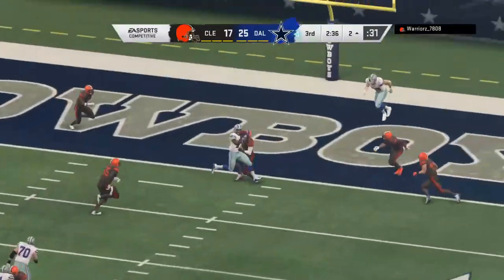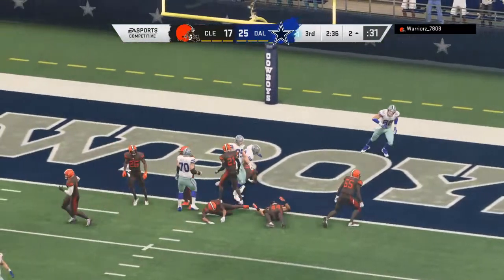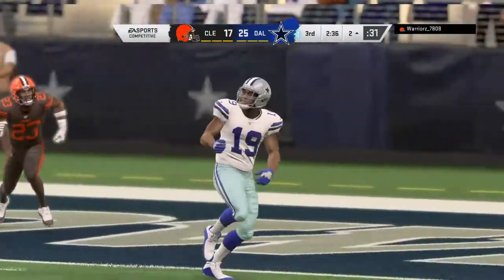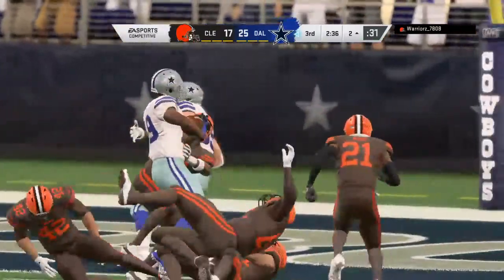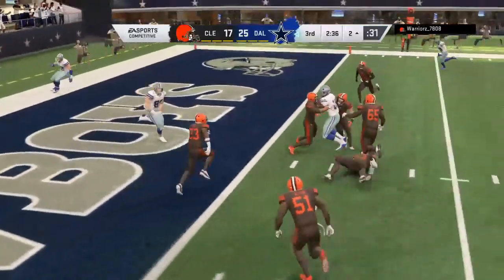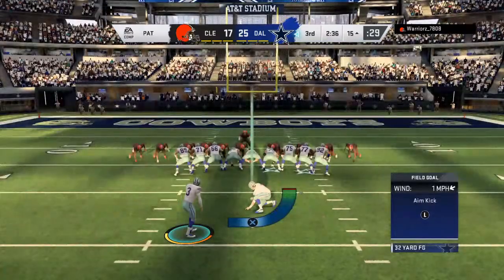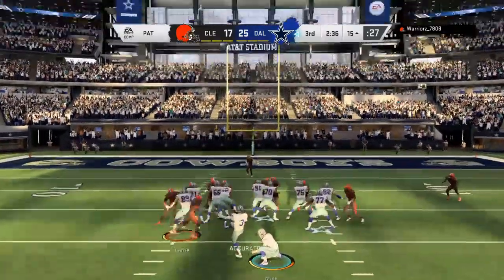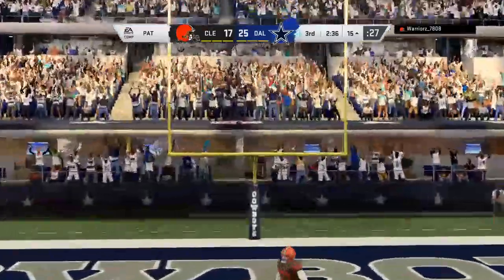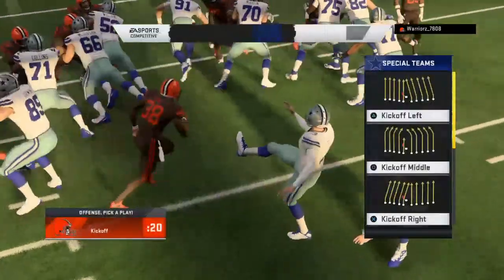And this is obviously quite a performance. Most of the time when we talk about someone putting a team on their back, I think we're talking about a guy who runs the football. In this case, it's a guy out wide catching it, and he's done exactly that, truly leading his team right now towards victory. 3 touchdown catches. He's been the headliner. Forbath able to convert the extra point, and that makes this a 9-point game.